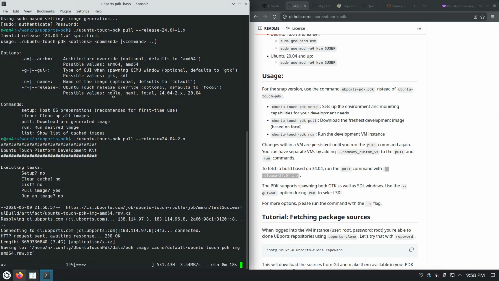Probably you can specify noble instead of this long string as the value for the command line parameter --release=.